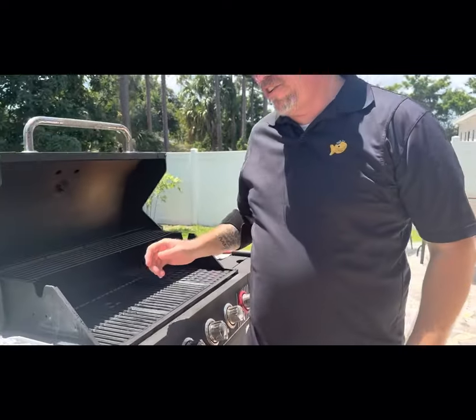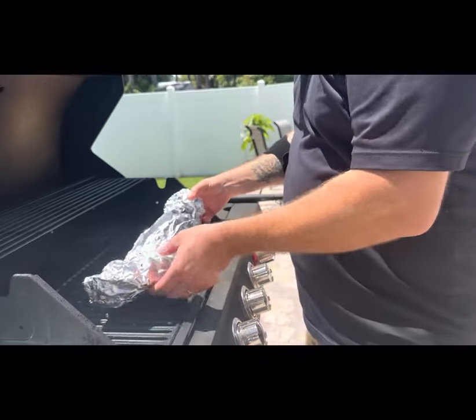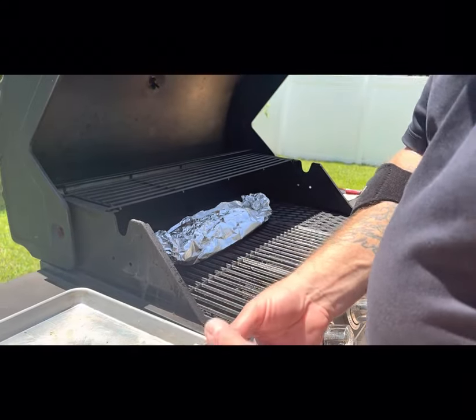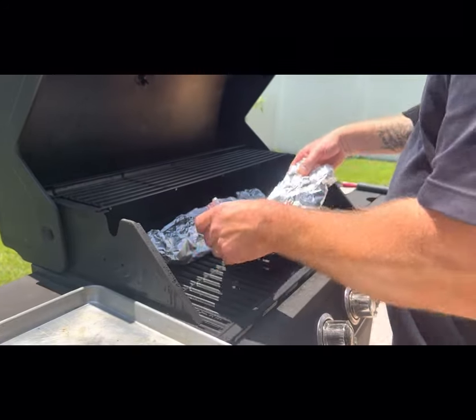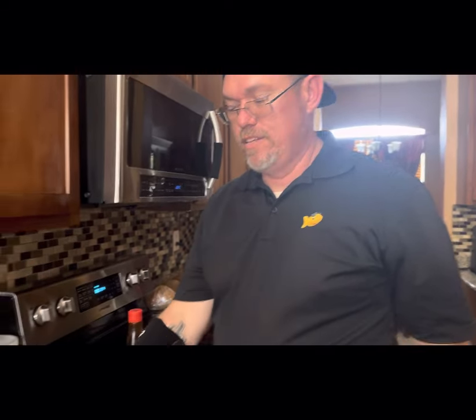We're gonna go ahead and put our fish on that we seasoned up. We're gonna let it grill up. We have our ham in the oven. Now we're gonna go season up our chicken. So let's do it. All right, guys, we're inside to season up our chicken.